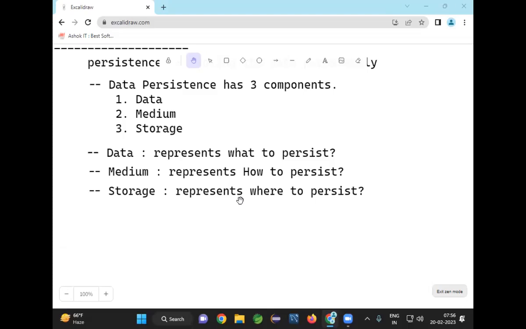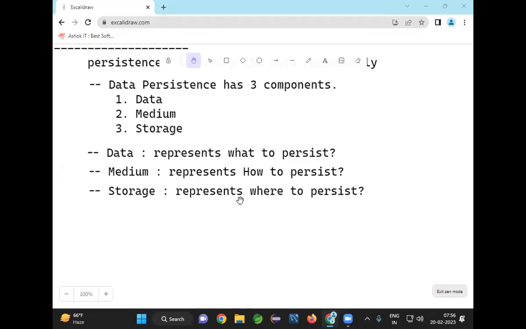To write the data into files, we have output streams. That means in Java we have IO stream classes to read the data from the file or write the data into the file. That is one medium.